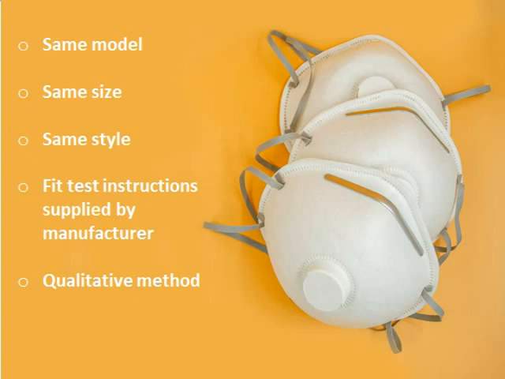Many of the fit tests are done with what is called a qualitative method. The fit test uses the person's sense of taste or smell, or reaction to an irritant in order to detect leakage into the respirator facepiece. The testing does not measure the actual amount of leakage, it simply identifies if there is leakage.